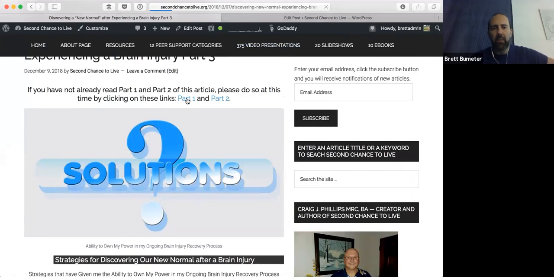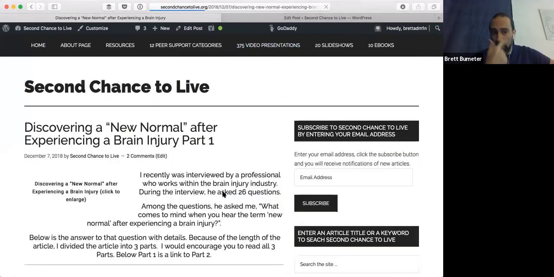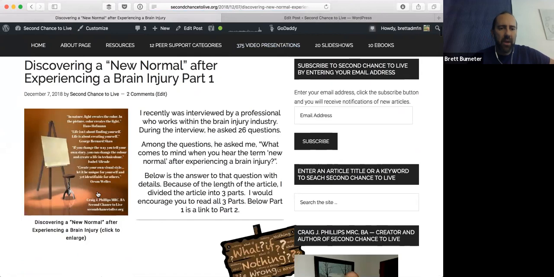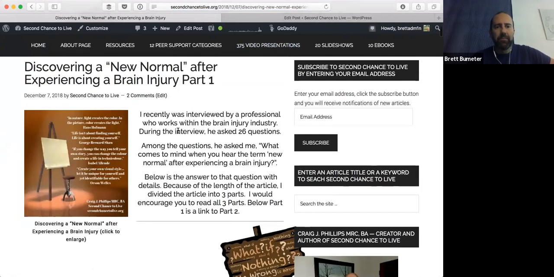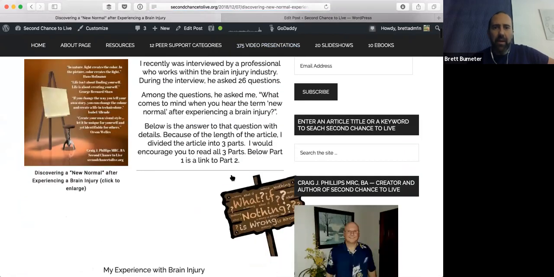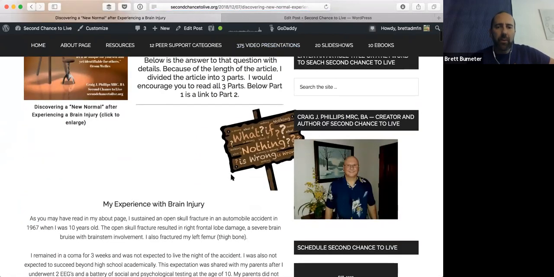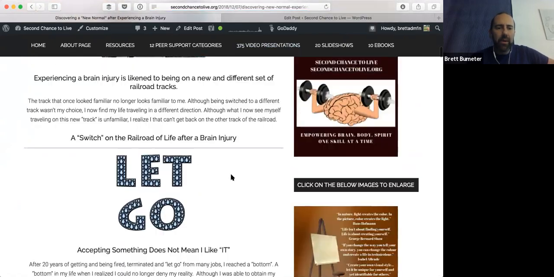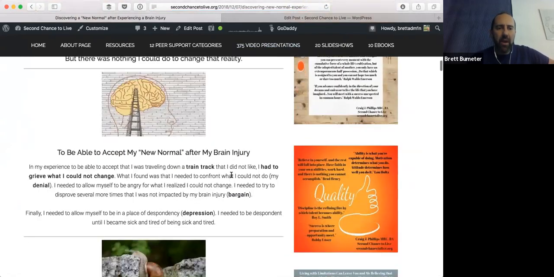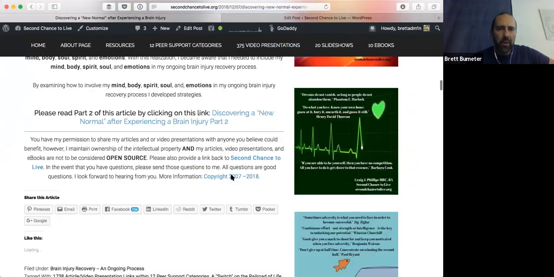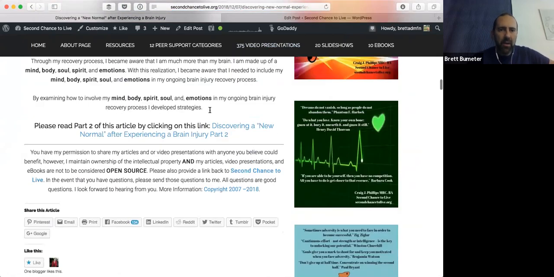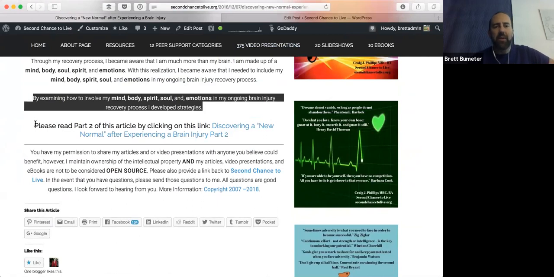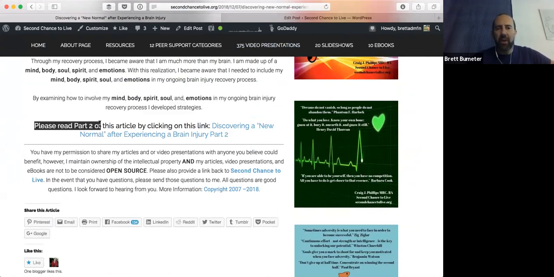I want to take a look at part 1 and part 2 also as I bounce around. In here we've got this image, which is the featured image for the article. So we have the initial write-up, some images, and then the article wraps up and ends here. And then we've got these navigational pieces here that talk about navigating into part 2, and in the other articles, part 3, right? Yes.